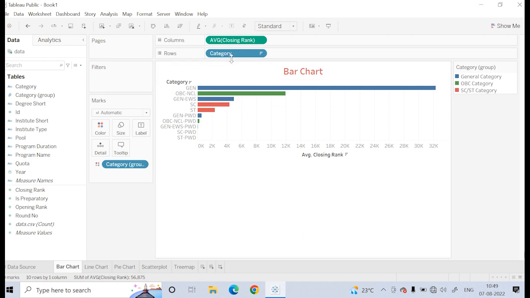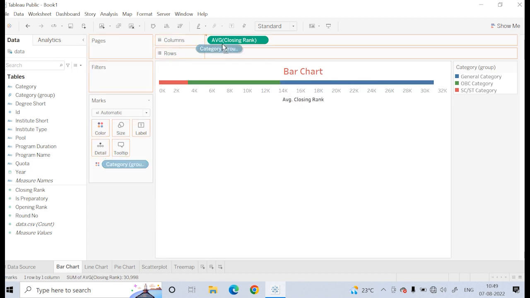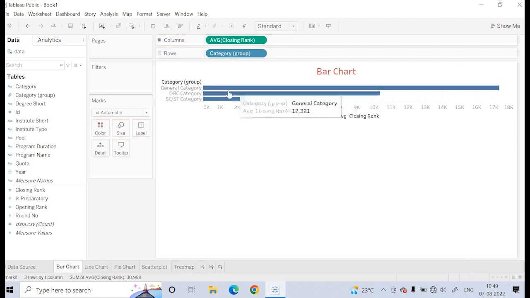And you can actually remove this as well. You can actually remove this and you can use this also. So this will be the case when you have three groups with three average closing rank. So what is the average closing rank of general? It is like 13,10,377, and for ST it is 3,299. So you can actually use this also directly, and you can get these visualizations in place so that you can take some good meaningful information out of this. So this is how a group function actually is used in your different types of visualization.